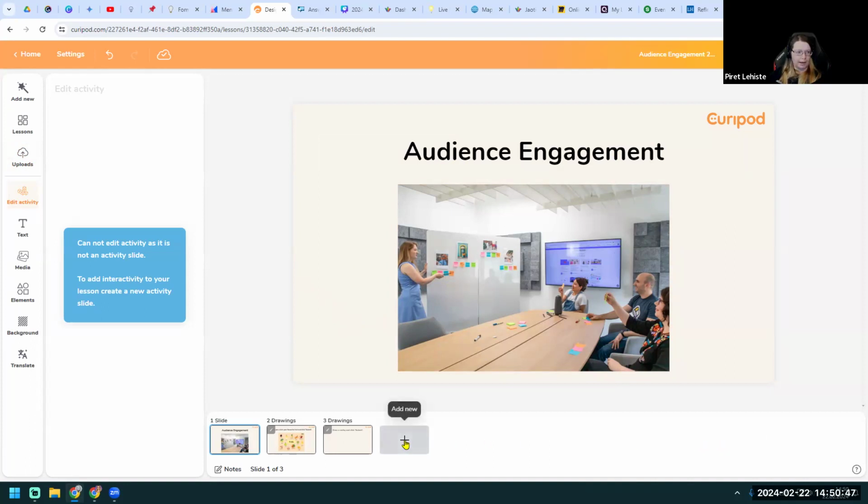If you want a new slide, you click the plus sign here and you build a slide, or you ask an AI to create this slide for you. But let's try the drawing tool. This might be a bit uncomfortable at the beginning if this is your first time, but don't worry. Let's just try it out. Here it works like that. I click present as a teacher. So you go to curie.live, this website.